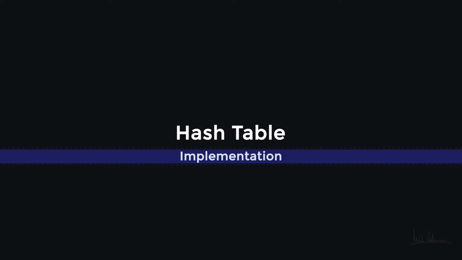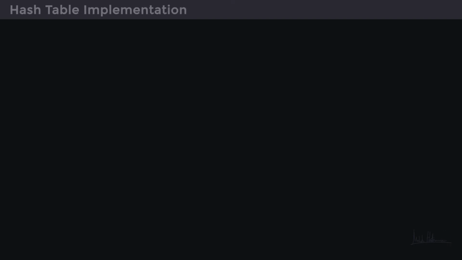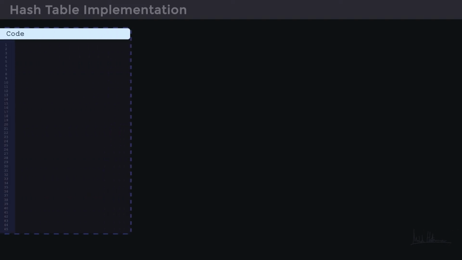Hello and welcome to the lecture about hash table implementation. Today we will discuss the code. Although hash tables or hash maps in Python are implemented through the built-in dictionary data type, keep in mind that this lecture tries to give you a deeper understanding of hash tables by implementing the details regardless of the dictionary data type in Python. Let's get started by explaining the code.